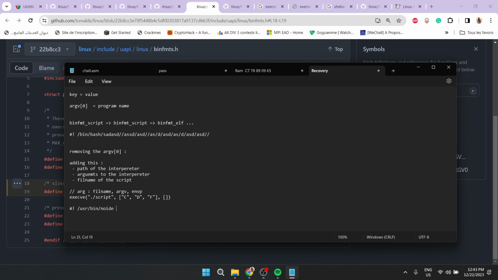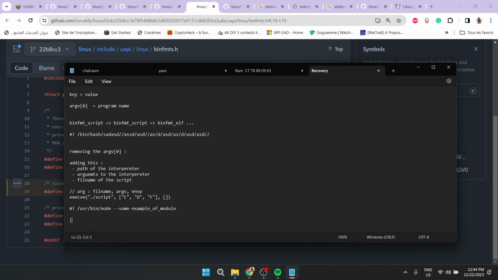Actually, let's use node, with some example of module. So the modified argument vector can finally be passed like that.